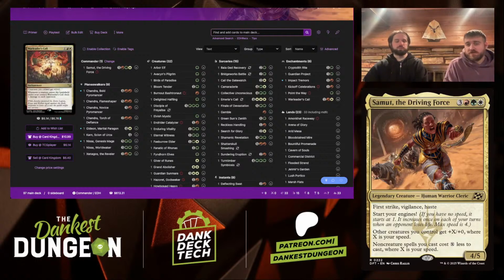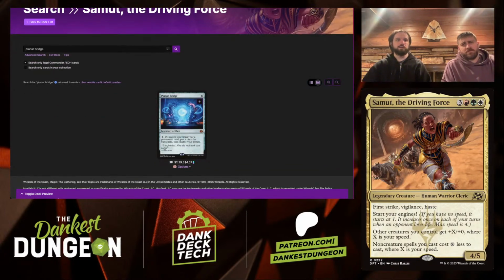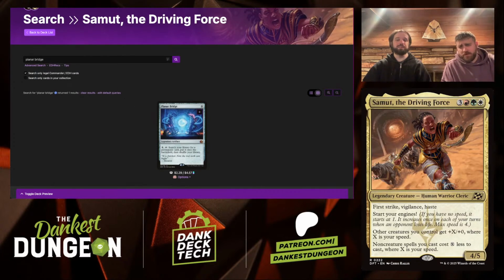Planar Bridge. Does tutor. The big problem with this is that you can play it for 2 mana if you have maximum speed and whatever, but you still have to spend 8 to go get stuff. It does get the thing we want.